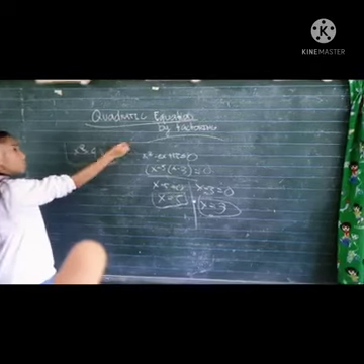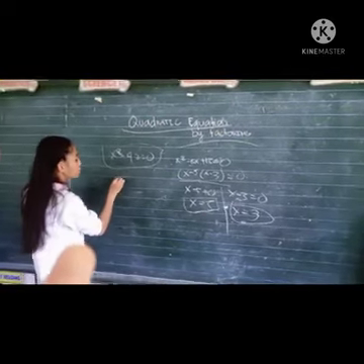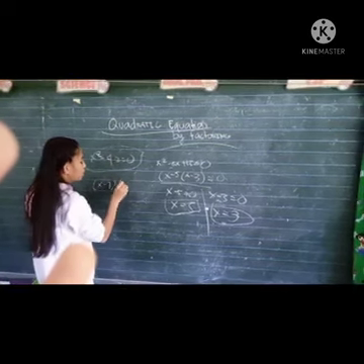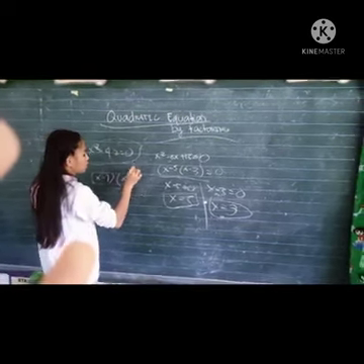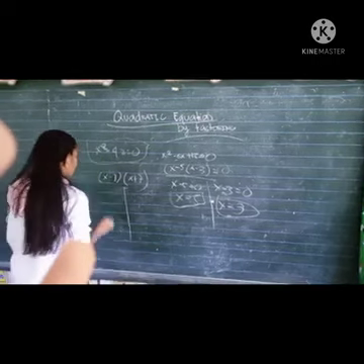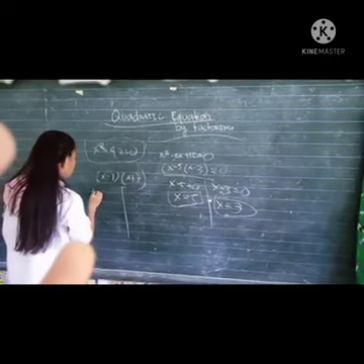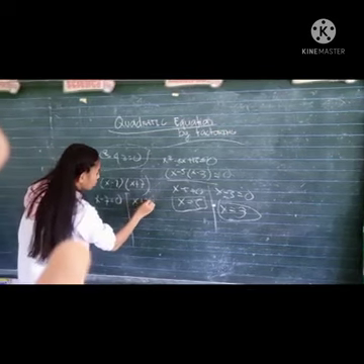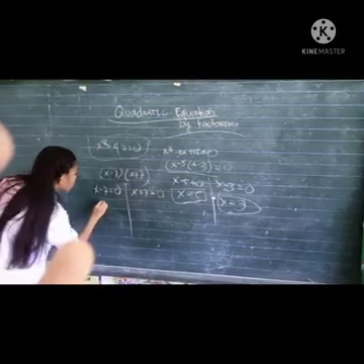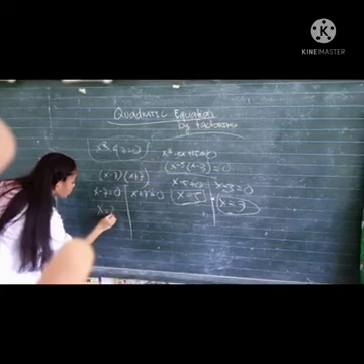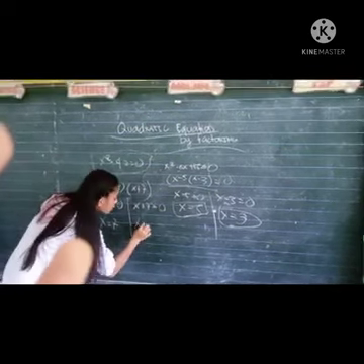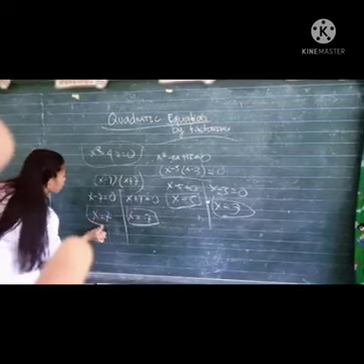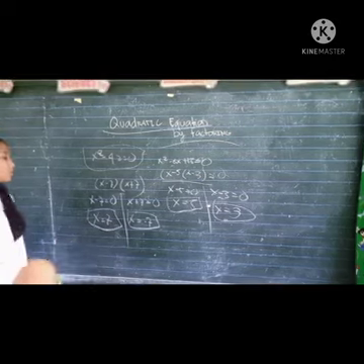Next, x squared minus 49 equals 0. This equation is a difference of perfect squares. So the factors are negative 7 and positive 7. x minus 7 equals 0, then x plus 7 equals 0. So x equals 7, then x equals negative 7. So here are the factors of x squared minus 49 equals 0.